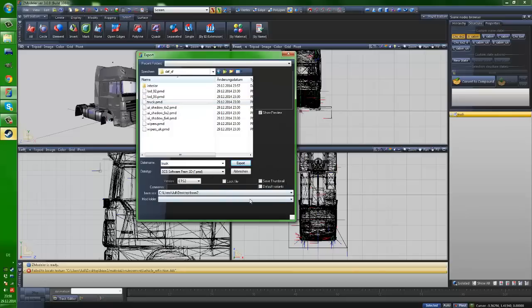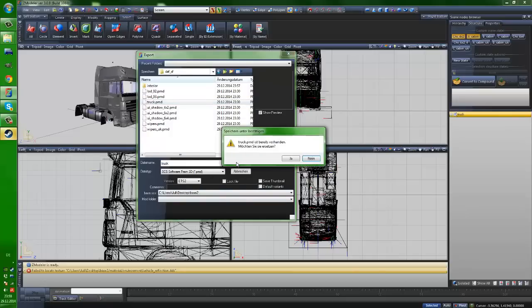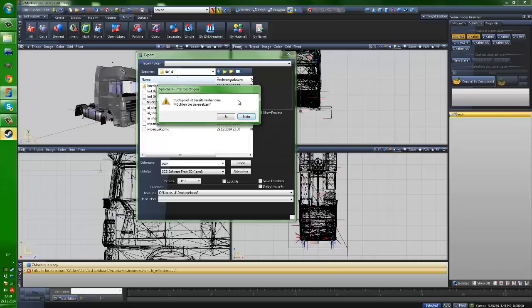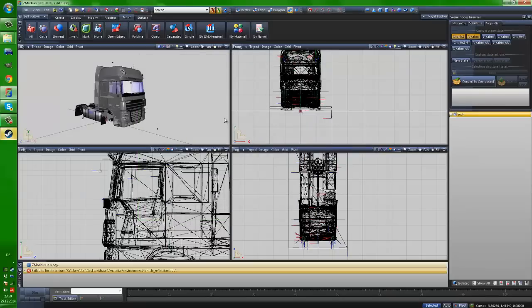And then ignore these things here. Just click on export. You will see this window appear. It means truck PMD is already given. Do you want to replace them? Yes, we want. And now it's exported. And ignore this here. It doesn't matter to you.